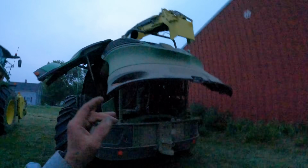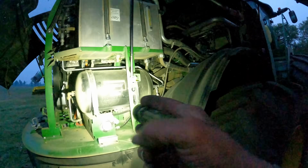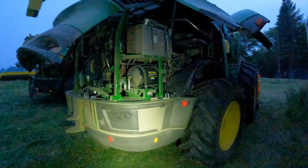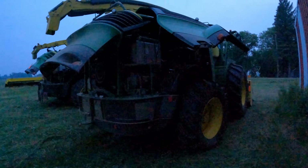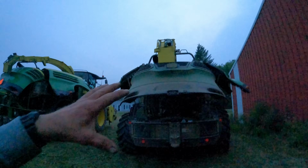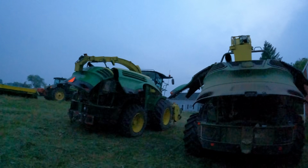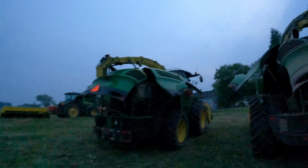This one here has an air compressor on it. It has an engine driven compressor like a truck, and then there is an air tank mounted right here on this right hand fender. The air compressor is sitting right there on the engine. The reason why this has an air compressor on it is the air pressure is used to oil the bearings on the kernel processor. The cab, inside the cab, is the same as the 8700. However, the 9700 has a larger display, whereas the 8700, they were just using a 7-inch display during that era.